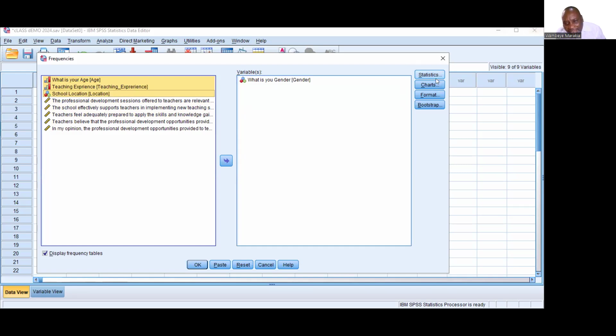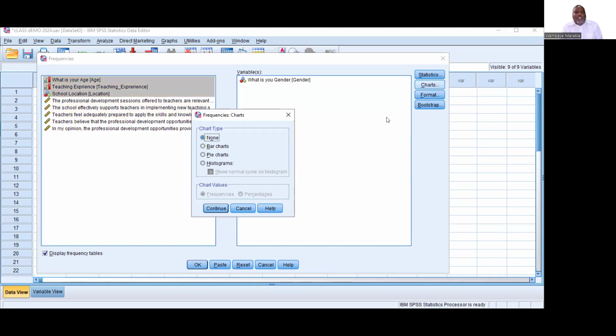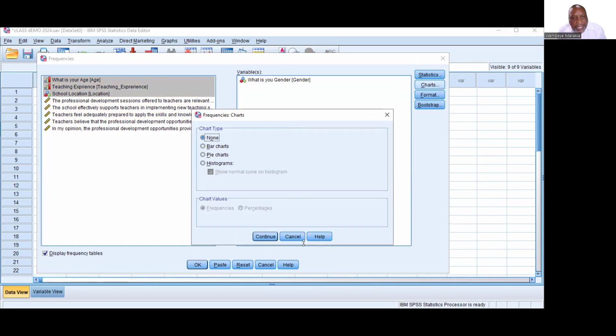So I go to the charts here. When I click on Charts, another dialog box comes with several chart options. We have none, bar charts, pie charts, and histogram. I want the program to give me the pie charts. Then I select the circle that is next to pie charts.